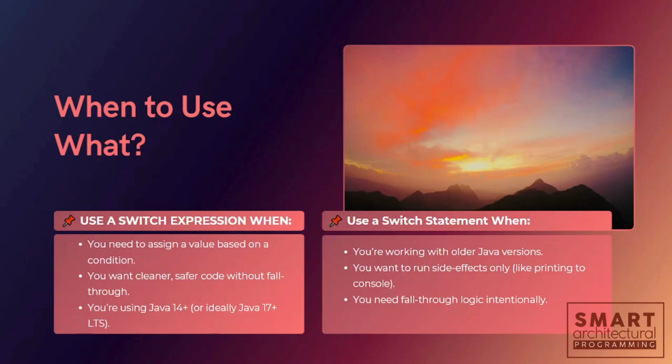And when I talk about niche, the next two points talk about when you can or should use switch statements. You want to run side effects only, and you need fall-through logic intentionally. What it means is, if you want to run multiple cases at the same time in a single switch case statement, that's when you use switch statements. That's the only use case, and it's the rare occasion when you use them. Every other time, 99% of the time, use switch expressions instead, because that is a better and more robust form that developers created.